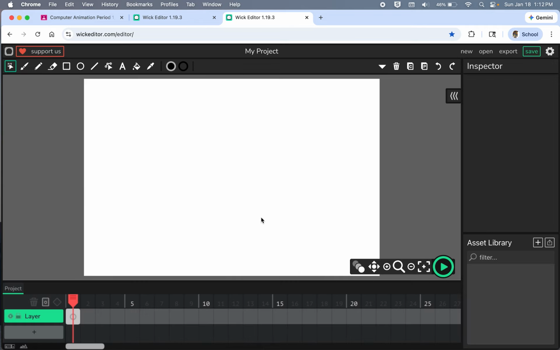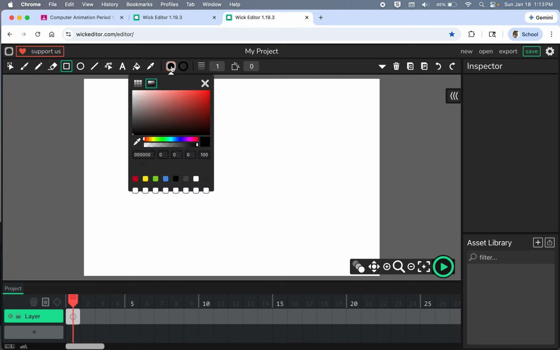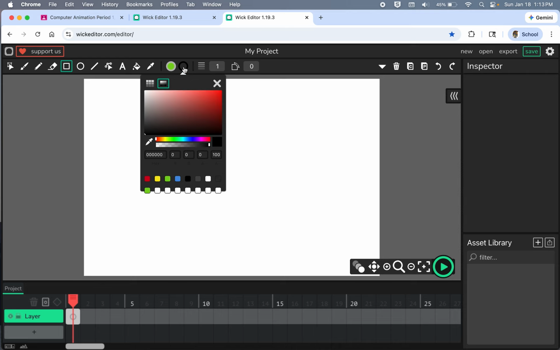I'll delete this, and as I get started here, let's take layer one. I'm going to use my rectangle tool. My rectangle tool will have a fill color of green. I'll choose my quick green over here. You can select through if you want to select a different shade of green. For my outline, I am going to put 0 outline on this.